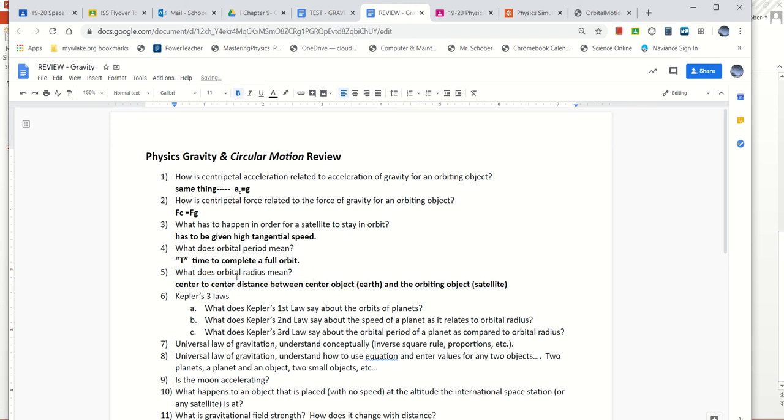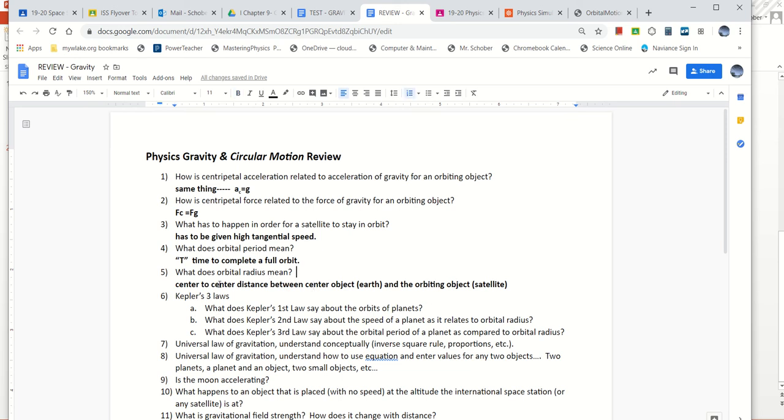And usually we speak in terms of average orbital radiuses, because we know that all orbits are a little bit elongated. That means that distance changes. So when we speak about r, we're usually talking about average radius. The Earth around the sun, that'd be about 93 million miles. The moon going around the Earth, that's around 250,000 miles, a little bit less than that. But you get the idea.